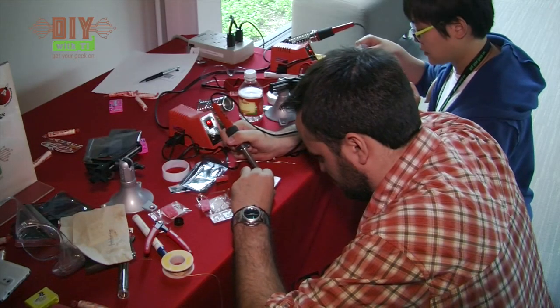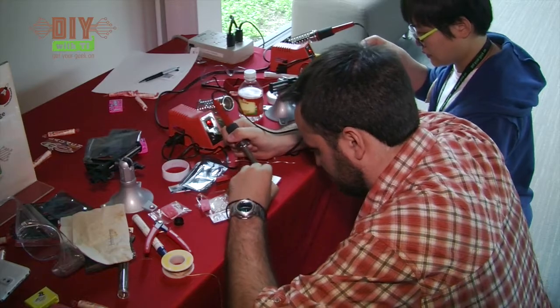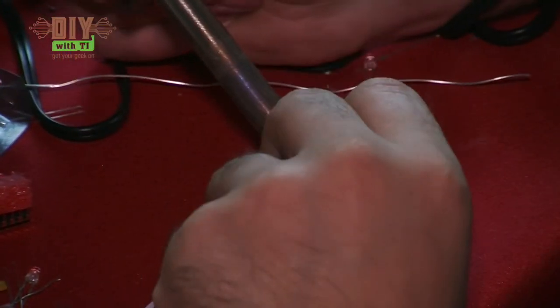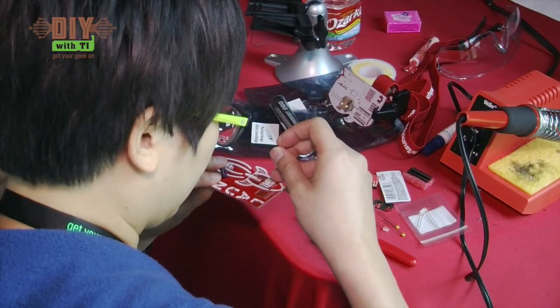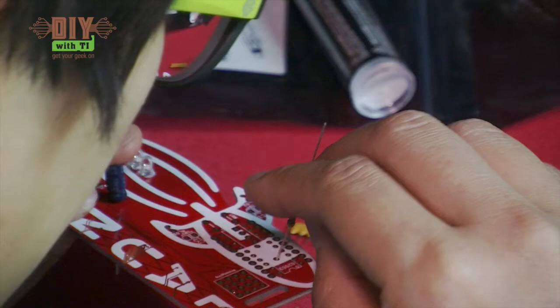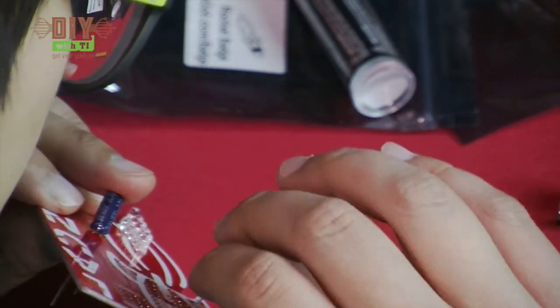What's really cool about this is we want it to be a community-driven tool to give away to everybody — it's an educational tool for everyone. We provide it as a solder-yourself kit where everything comes in a package. We actually took this to Maker Faire and had kids ranging from age five all the way up sit down, solder it, and get it done on their own.